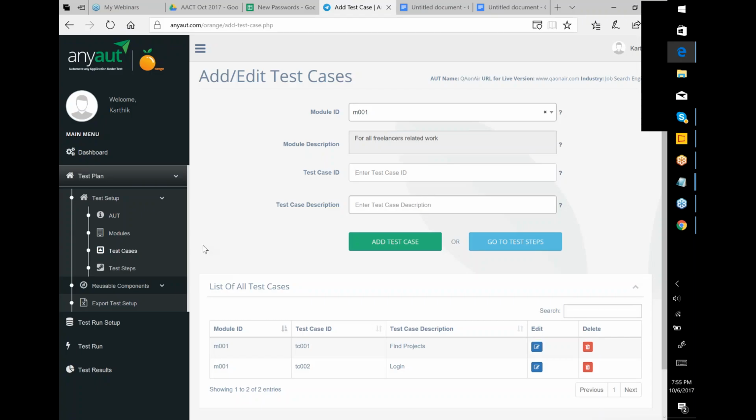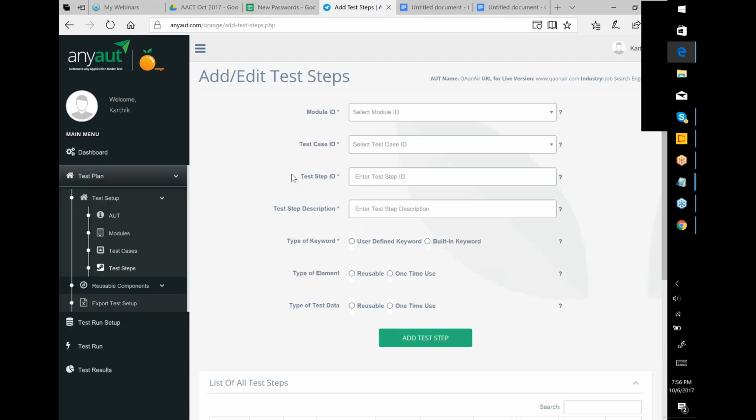Then in the test cases, once we add them, we can go and create individual test steps for each of them. It is very similar to any other test management tool, how you go about inserting the information into the web application. But at the end of it, it is extremely easy to execute and run it as an automation test. Though you write it totally manual, you will be able to execute it for automation using Selenium. That is what we're doing.